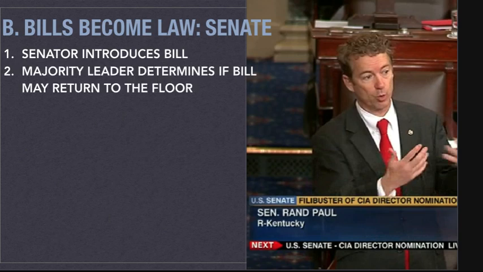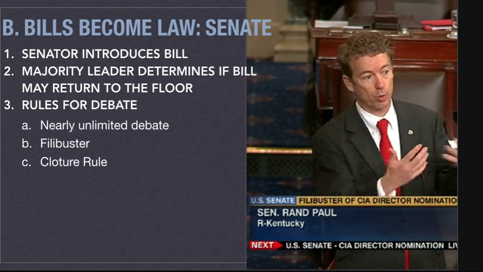The majority leader then gets to determine if that bill may come back to the floor again, or if he just wastes everybody's time by getting up and talking about something nobody else cares about. If he determines that that particular senator may come back for further conversation, discussion on that bill, then they set up the rules for debate. And in the Senate, there is almost unlimited debate that can happen, which can lead to filibuster.